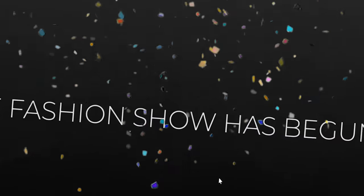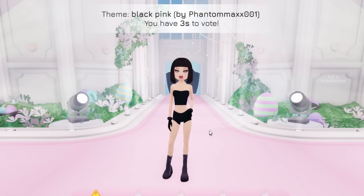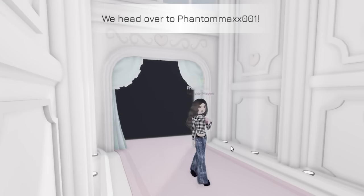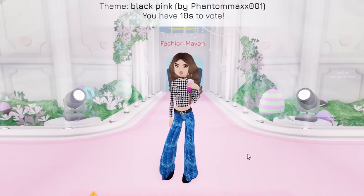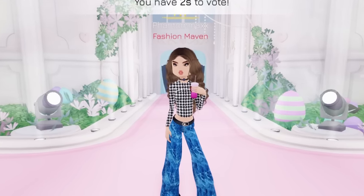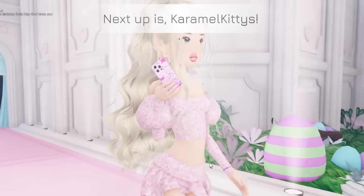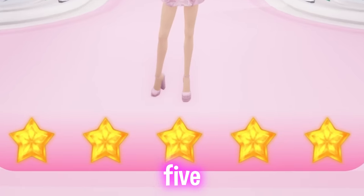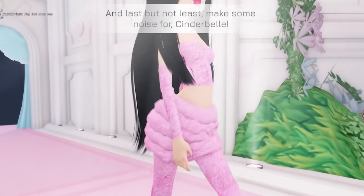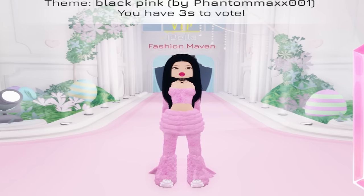I think this looks like her. This one's more cute. Okay, I think I did a good job! Can we send pictures of what our references are supposed to look like? Oh wait, you ate this up — I'm gonna give you four! Oh wait, this is Phantom's reference — he low-key ate that, let's go! You did so good. And this is Kitty's reference — this is so good! I'm giving you five. BlackPink Venom!